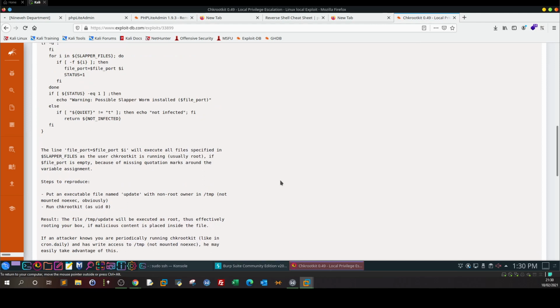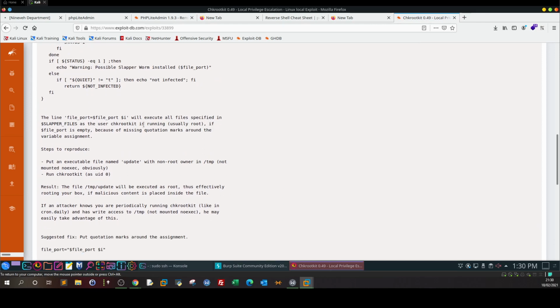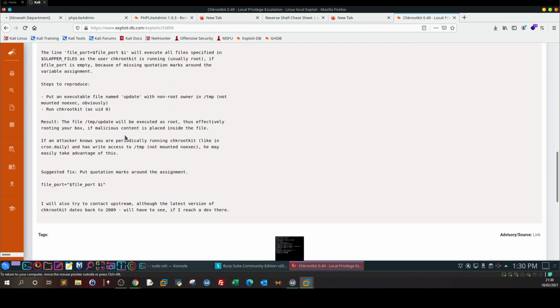All right, so how this works. The line file_port equal will execute all files specified in slapper_files as the user chkrootkit is running, if file_port is empty because of missing quotation marks around it. So actually the bug is related directly to the tool chkrootkit, right?